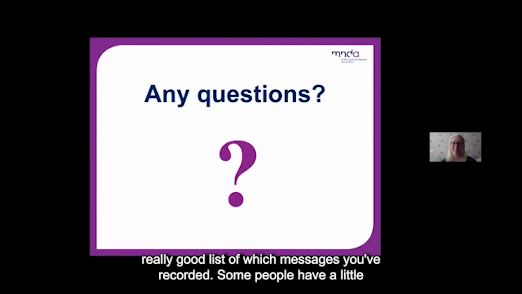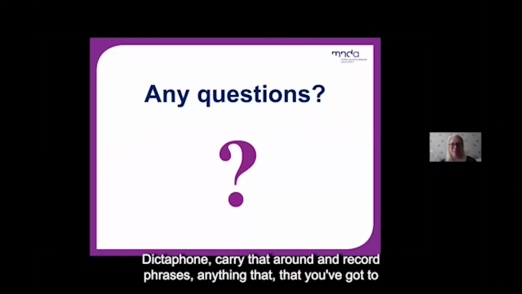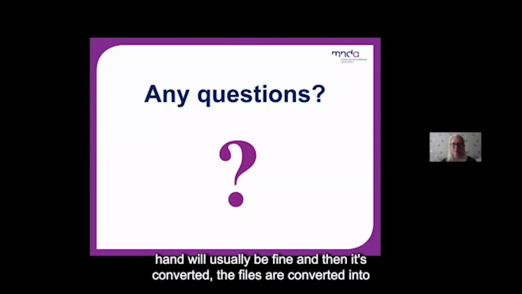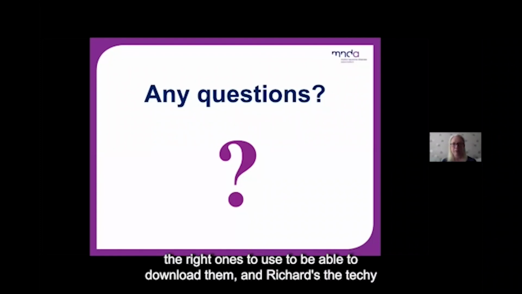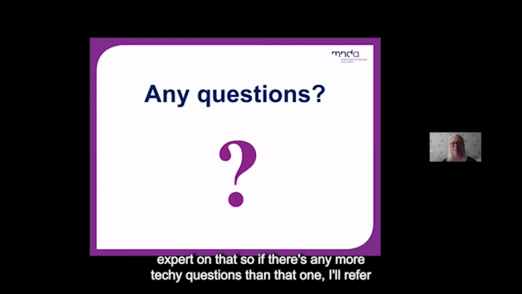Some people have a little dictaphone, carry that around and record phrases. Anything that you've got to hand will usually be fine, and then it's converted. The files are converted into the right ones to use to be able to download them. And Richard's the techie expert on that. So if there's any more techie questions than that one, I'll refer you to Richard.